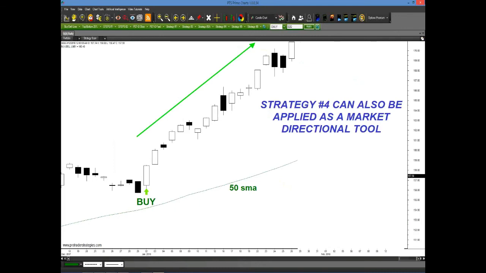Now, even if you didn't want to buy a QQQs or some type of option, you could have said, well, listen, it stands to reason that if the ETF that represents the NASDAQ index is generating a buy signal, wouldn't it mean that the index is going to go up and all the stocks that make up that index? So you could have used this to purchase something that makes up the index or a prominent stock within the NASDAQ. So that's another way. It can be applied as a market directional tool. You can apply it to indices and then trade things that make up those indices.